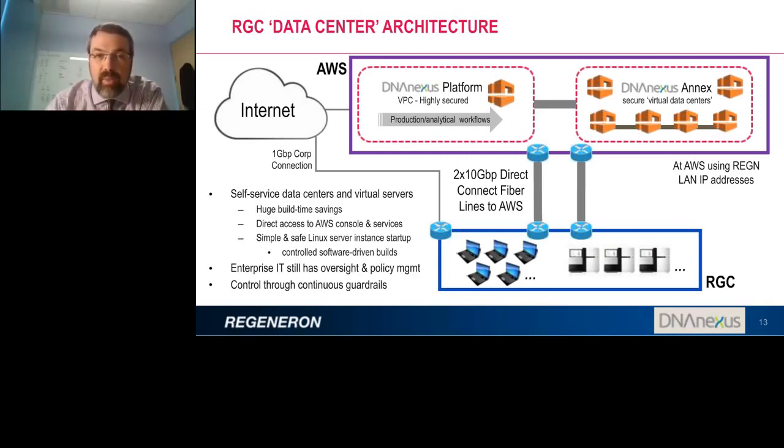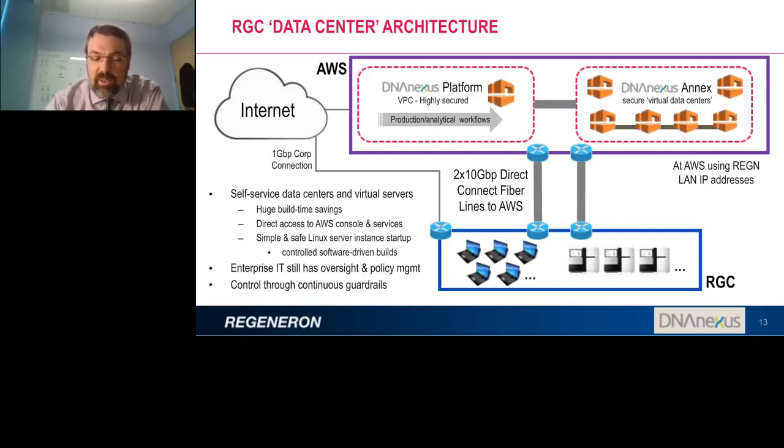And what we do with them is we really have two areas. So we have the platform area, highly secured. It allows for extreme automation. It's the thing that has been hugely helpful in our building out the computational automation for data production, and that's where all of our production and analytical workflows rest, as well as our data sharing profiles. So this is how we very easily share data with our external partners. We can put data in common areas and share it securely, and they can compute on it, download it, or do whatever they like with it.